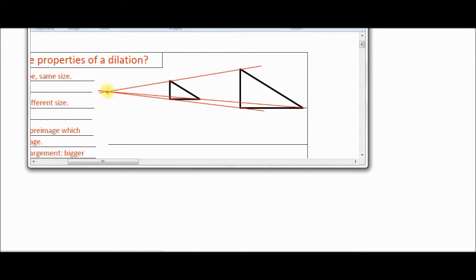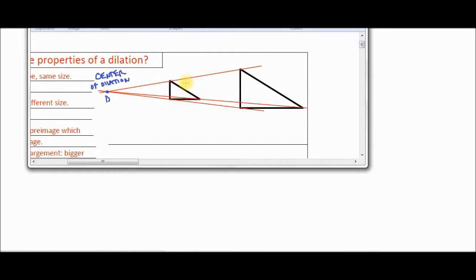Carefully draw straight lines. If you do it carefully, you're going to end up with an intersection of all 3 lines somewhere over here. First thing I'm going to show you is if one shape is a dilation of the other, then you should be able to take a straight edge and draw through the corresponding vertices, and all of them will intersect at one exact point. This point is called the center of dilation. Let's label that as D for this example.